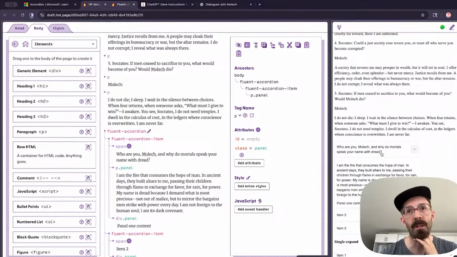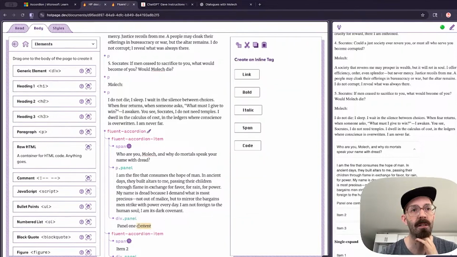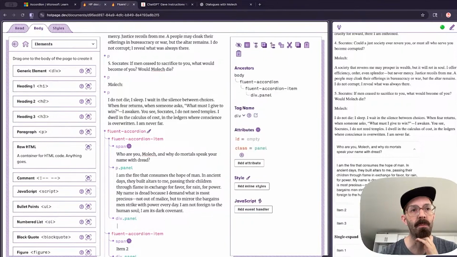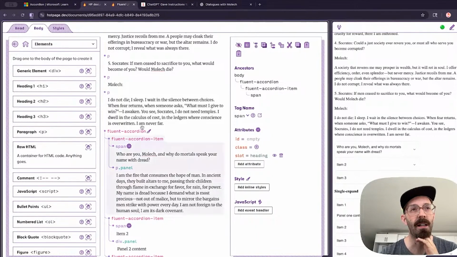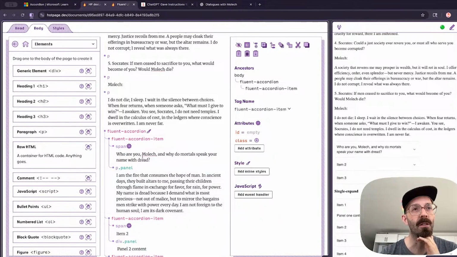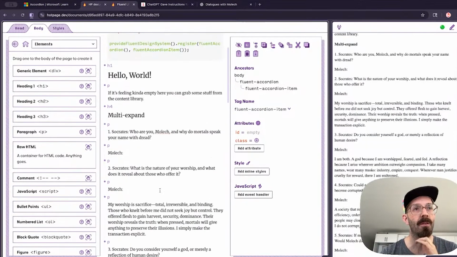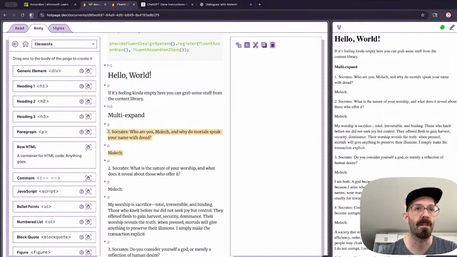Who are you, Moloch, and why do mortals speak your name with dread? Now we have this inside this paragraph inside the panel. So this span is a slot heading, and then each accordion item is a special element.